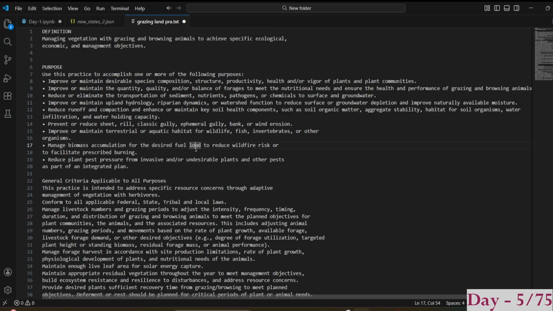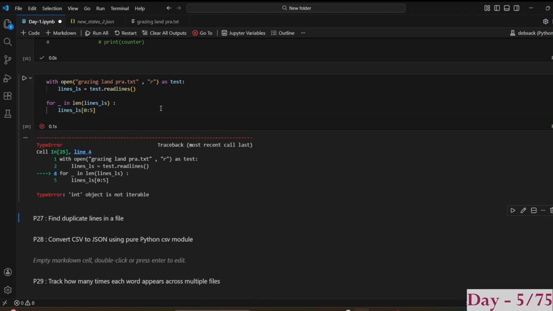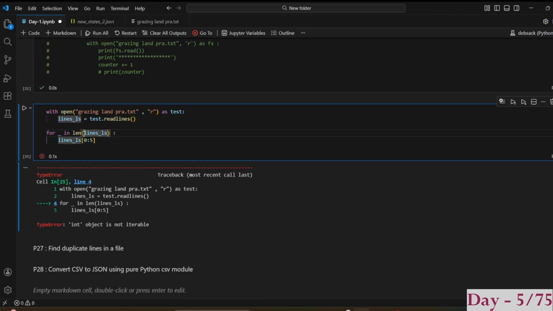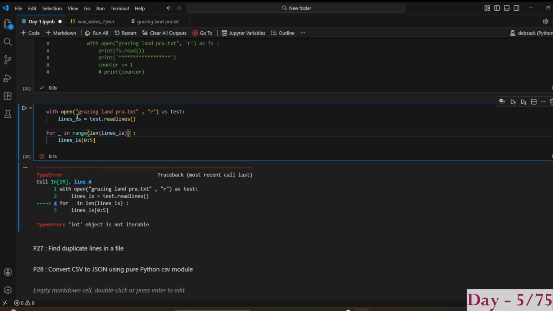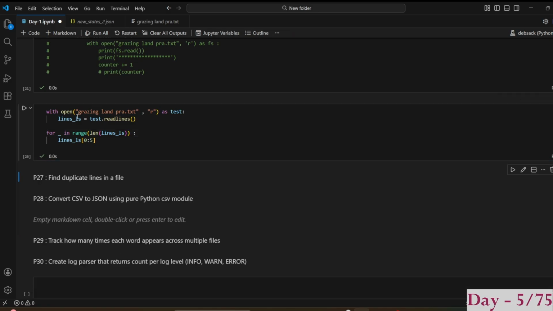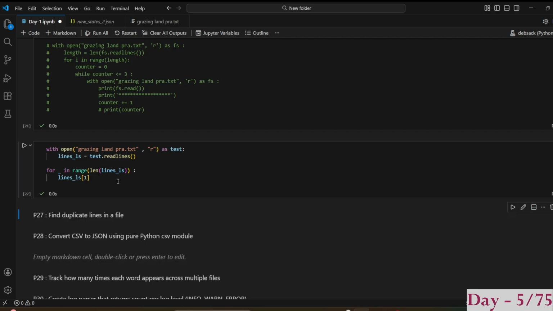Let's read this grazing file again. Something wrong here. What happened suddenly?